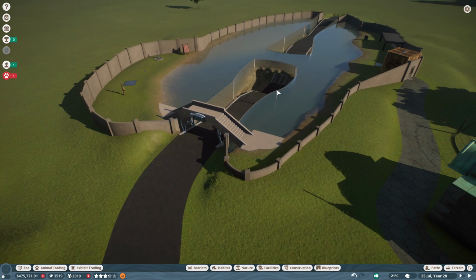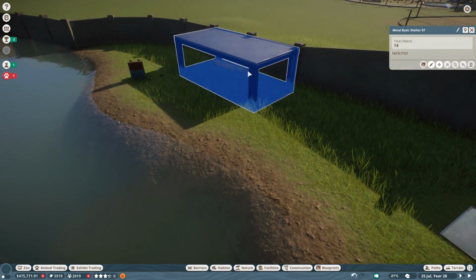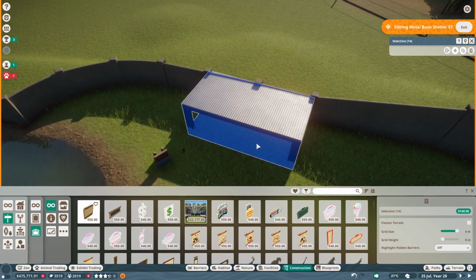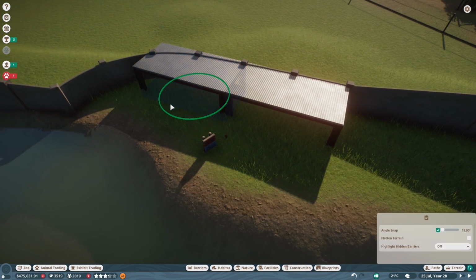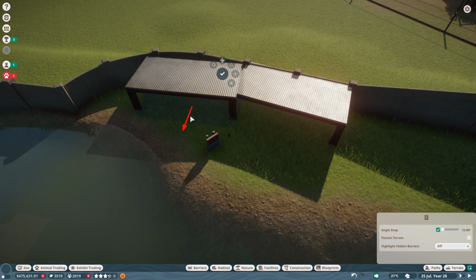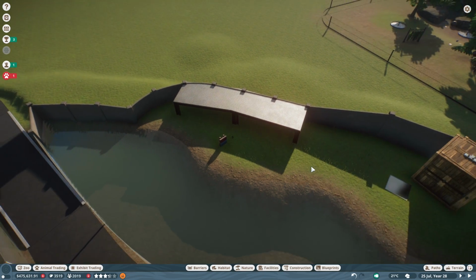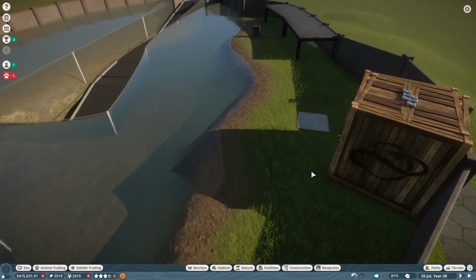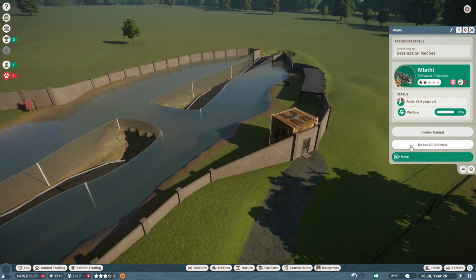Okay, what we do need though is a shelter for our animals. We do have this one over here. I'm not the biggest fan of it though, but you know what I do. I just use it the way it is because I'm lazy. Here we go. I just want to make sure that this is somewhat moved into it like so. Okay, cool. I'm too lazy. Okay, now we can just unpause the game quickly and unbox the animals.